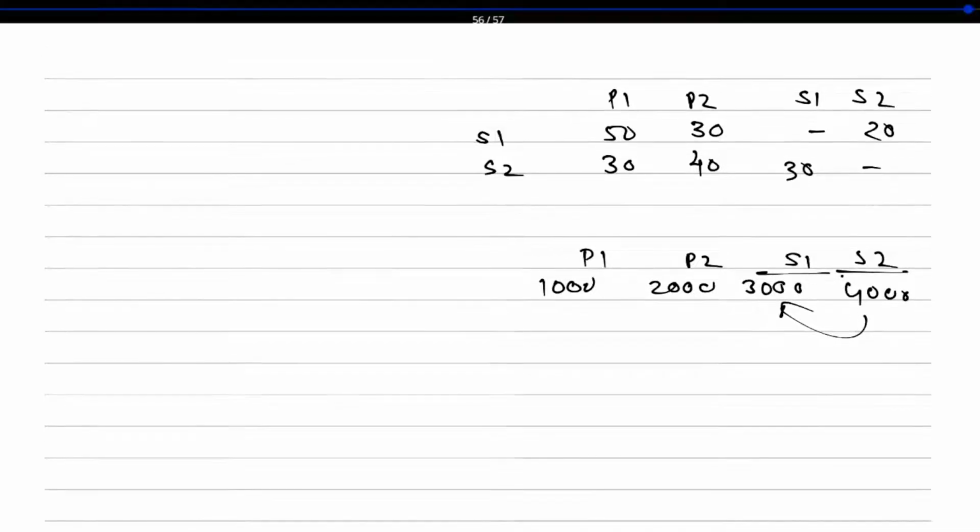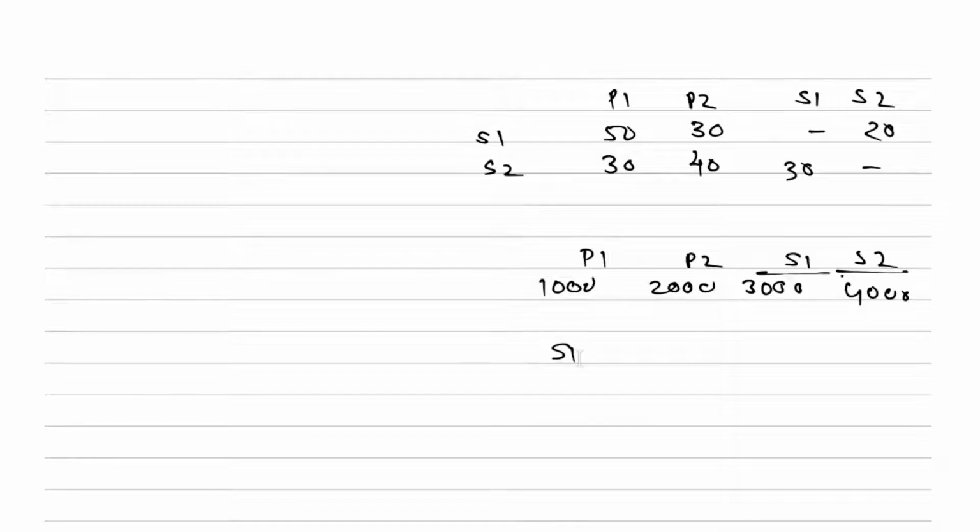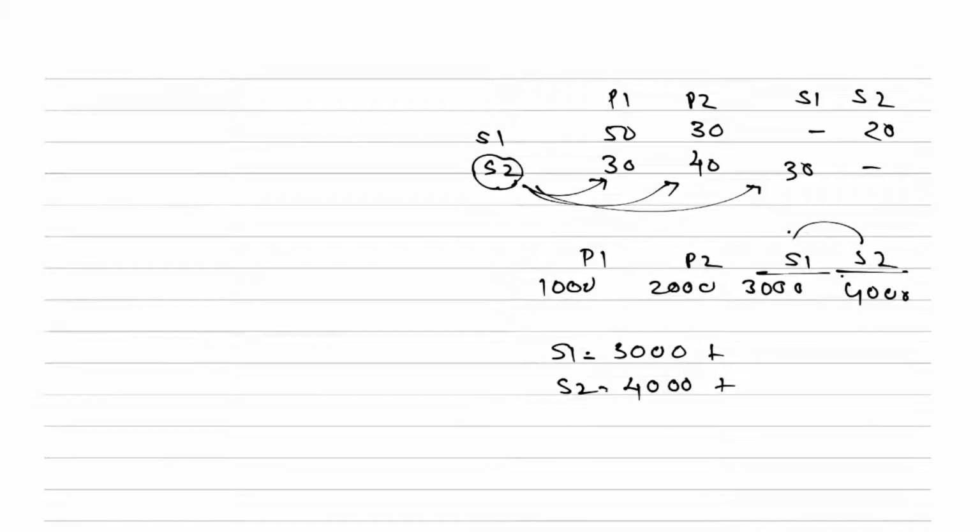So I can do something like this: what is the cost of S1? Total 3000. S2's cost 4,000 plus S1's cost is 3,000 plus the service which it is taking from S2. Achha, how much, 30-20. So S2 is providing some service here, some service here and some service here. It means S2 is providing how much service? 30%. So its 4,000 whatever, it is not 4,000, it is 4,000 plus something. So S2's 30% means 0.3. Do you remember this? What will come here?